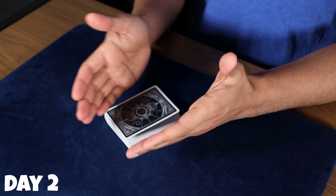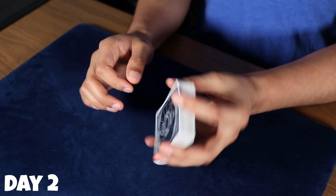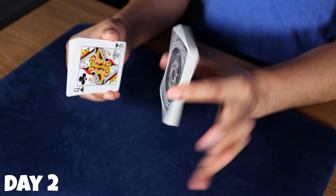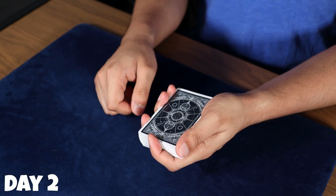Of course, I'm going to focus on getting the simpler part done first, and then we're going to focus on splitting that packet that we have between our thumb and index finger. So let's just get into some hardcore practicing.